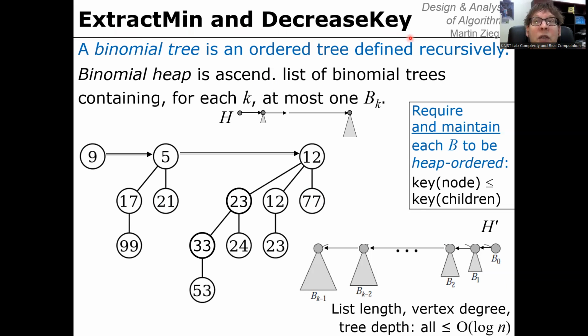And now let's discuss the DecreaseKey operation. What is the difficulty of the DecreaseKey operation? It may result in a violation of the heap order, right? So here's the example. Suppose the user wants us to decrease the key value of this leaf. The current value is 53. It's the largest value in the entire binomial tree here. And the user wants us to decrease that down to 17. And now the heap order is violated, right? So now 33 is not the smallest element anymore, since 17 is not greater than it.